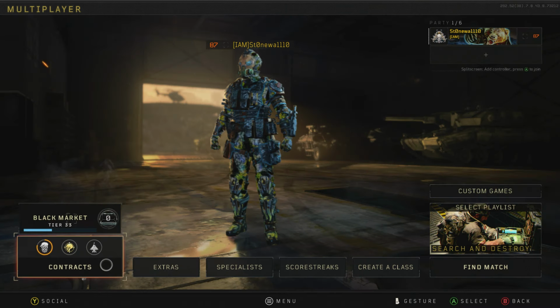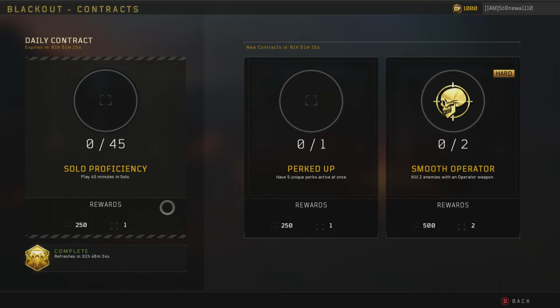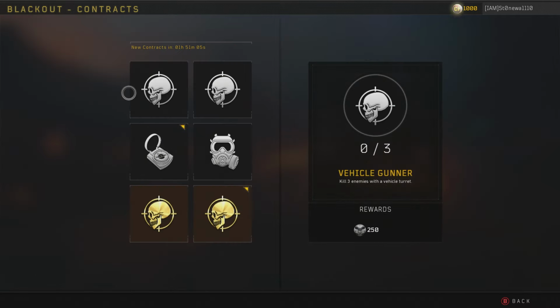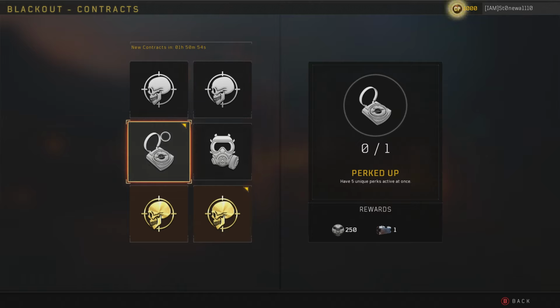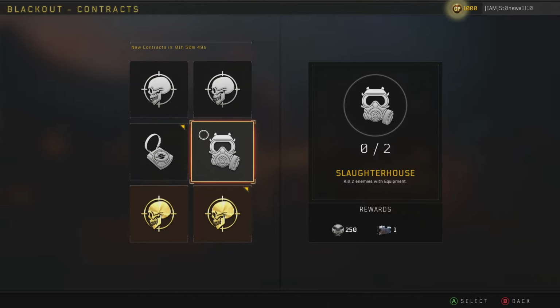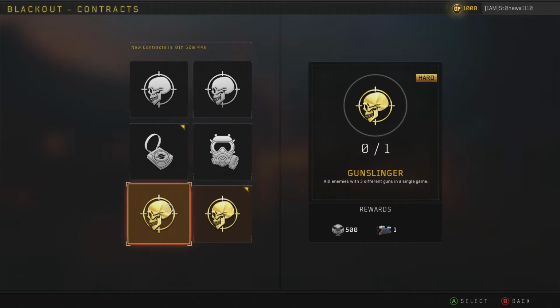Alright, so let's go over and look at the ones for Blackout just to give you an idea. Today's Blackout, which is ending in 2 hours, the video might be uploaded by then, and by then it'll be a different one, but play 45 minutes in solo, and then just an idea of what types of challenges are in here. 3 kills with a vehicle turret, 2 kills without taking damage from them, 2 kills with equipment, 5 unique perks active at once. And if you notice, again, there's 2 that don't give reserve cases, and the other 4 do as well. And one of the hard ones gives 2. The other one only gives 1.